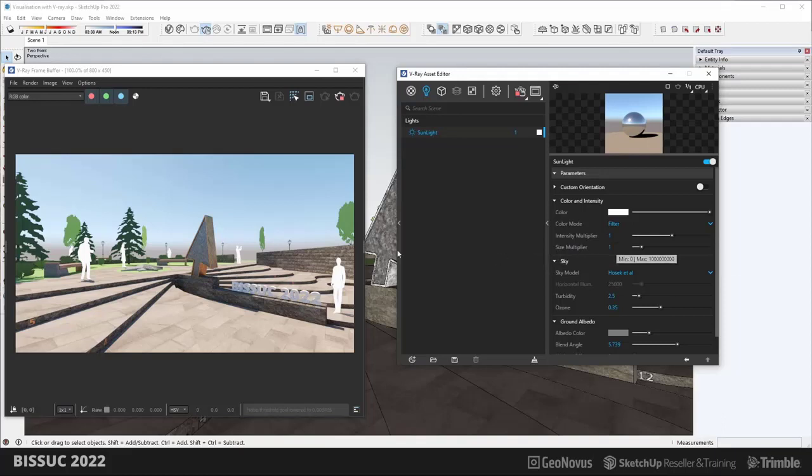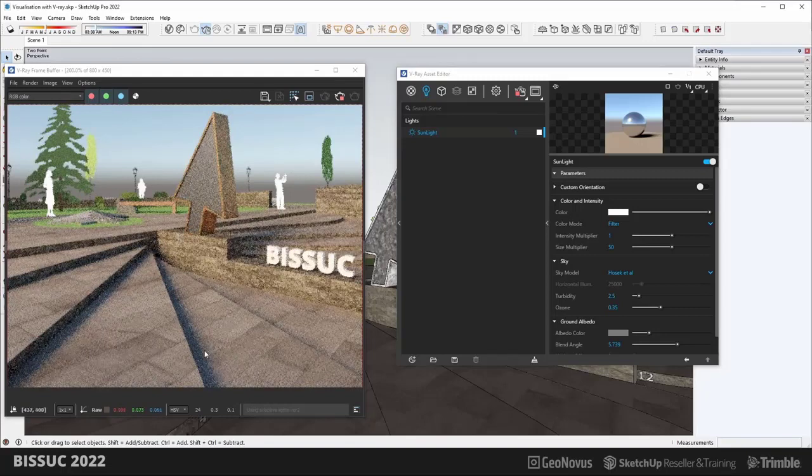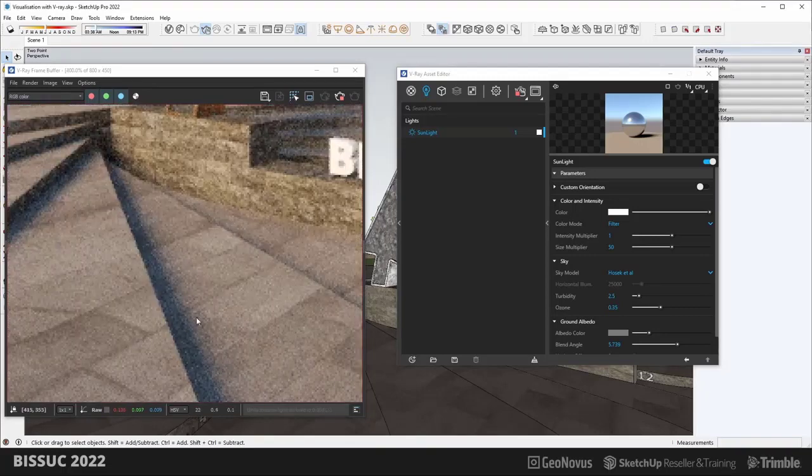So the size is like how large the point in the sky is going to be that projects these sun rays. And 1 is a single point, but if I, for instance, set it to something quite a lot, say 50, you'll get the effect that the sun is shining through some light clouds, so the shadow is going to be a lot more diffused.